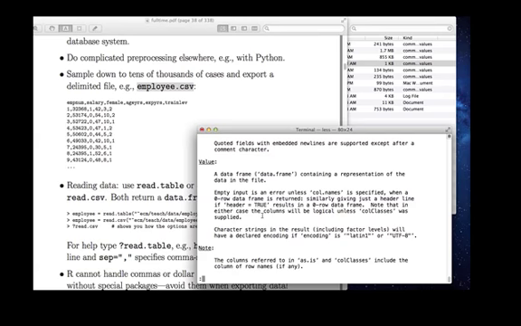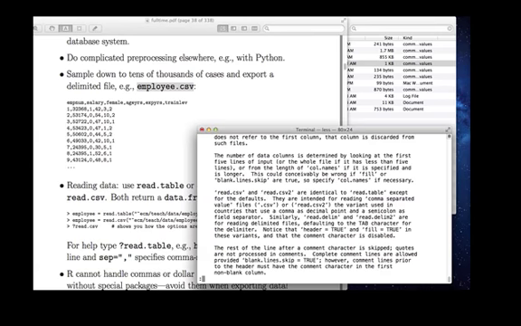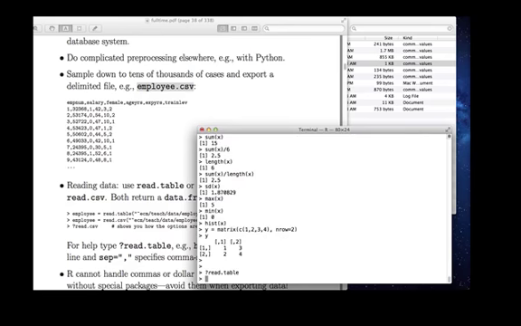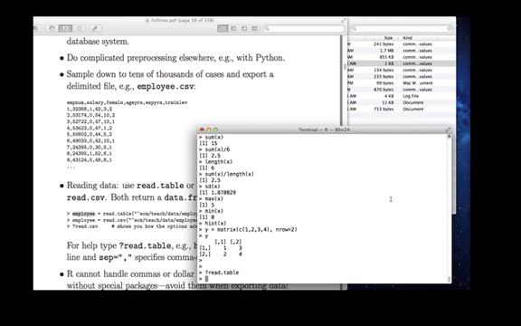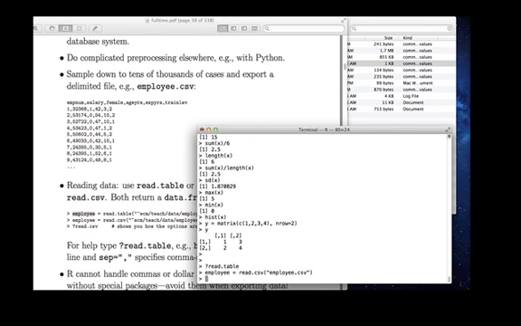Then it gives some other functions that are similar to this: read.csv, read.csv2, and so forth. Okay, so you can read through this on your own. I'm going to bring this data set in. So I'm going to make a new object called employee. So employee is going to take the value read.csv, and I don't have to give the whole path since I'm sitting in this folder, employee.csv. And if I hit enter, I now have a new object called employee.